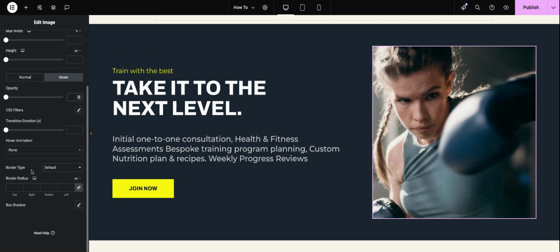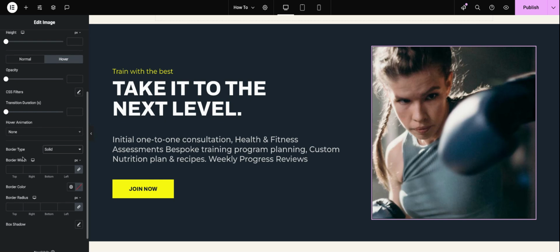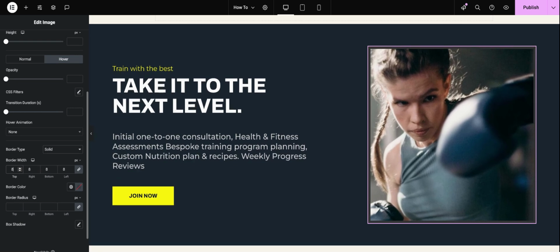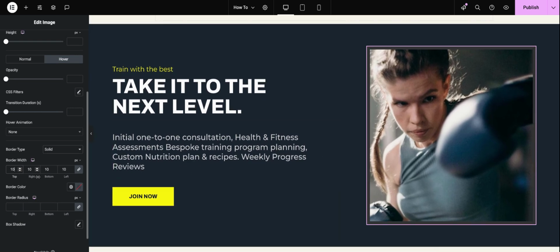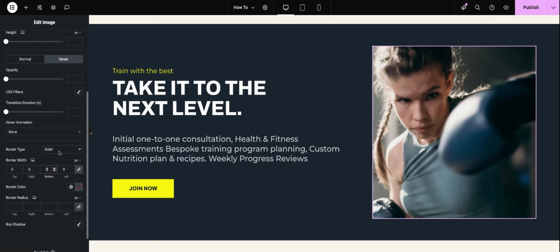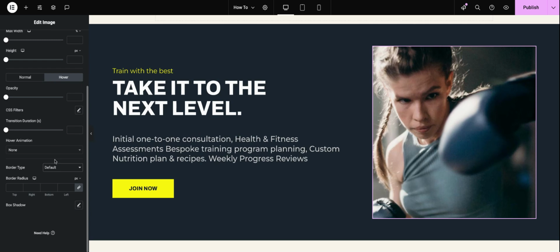And next, what we're going to get into is border type. So what we can do here is you can set a solid border around it. If you want to make a thicker border, you can go ahead and do that. So you see how this border is coming in. And I want you to keep in mind, I have all of the 4 directions linked. If you want to not have that linked and have a little bit bigger of a border on one side than the other, you can do that there. So if you link it back together and hit 0, it gets rid of that border. So that's where you do border. Again, default is at no border.